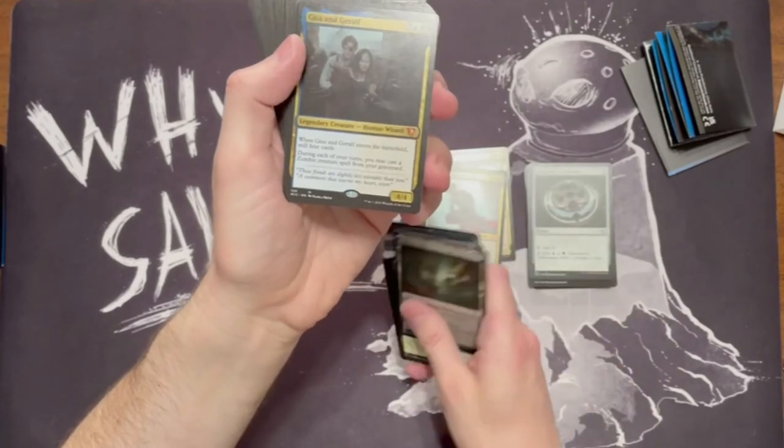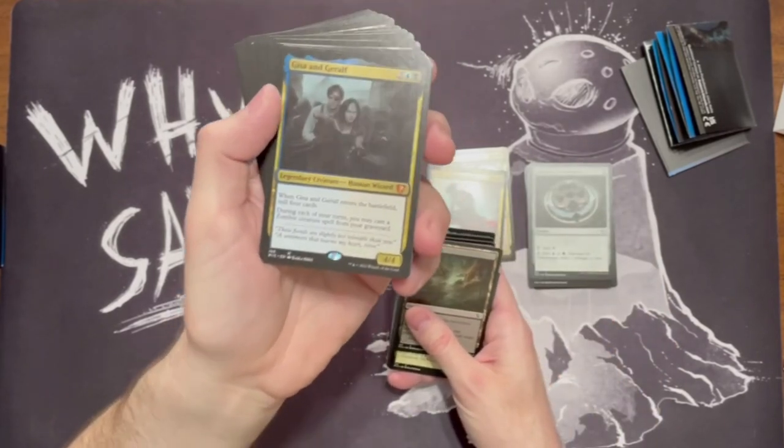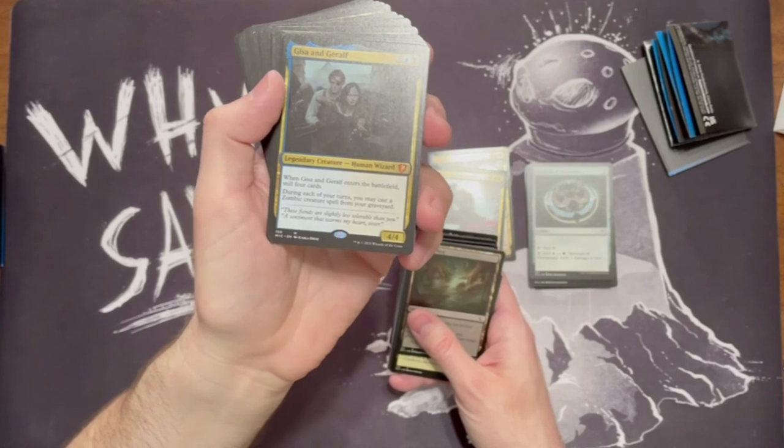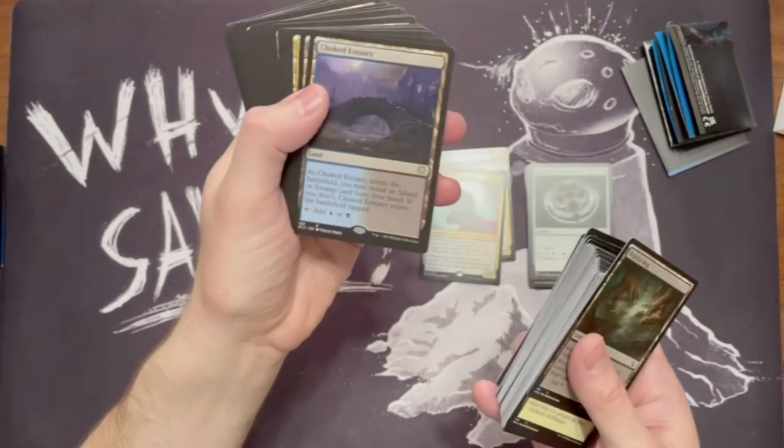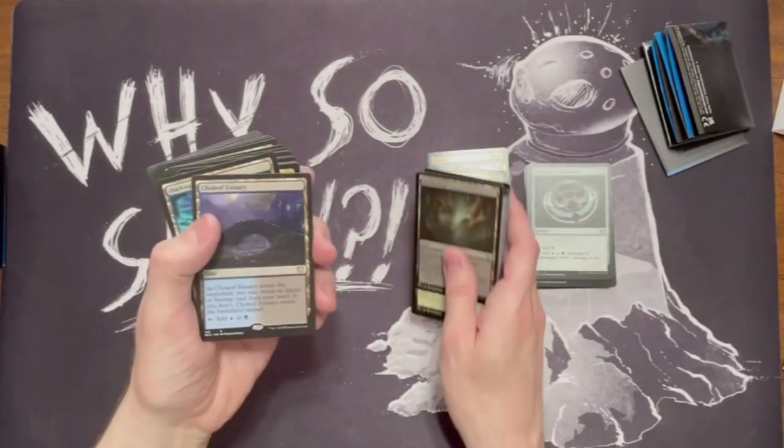And then Gisa and Geralf. I don't remember if this was a reprint or not. When they enter the battlefield, mill 4 cards, and then you can cast a zombie creature spell from your graveyard. Oh, that's pretty nice. So that's largely the cards.